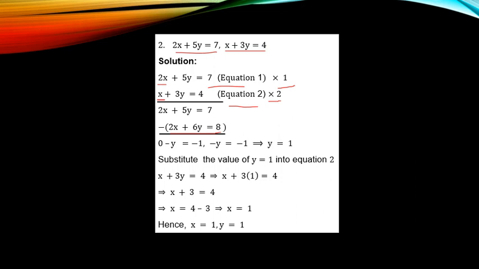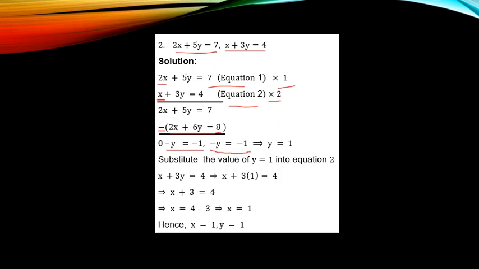That is why here is subtraction. See there? So 2s minus 2s is 0. The minus will open the bracket, so you're having minus 2s minus 6y equal to minus 8. The effect of the minus. So you have 2s minus 2s is 0. Then 5y minus 6y is minus y. 7 minus 8 is minus 1. So you have this result.